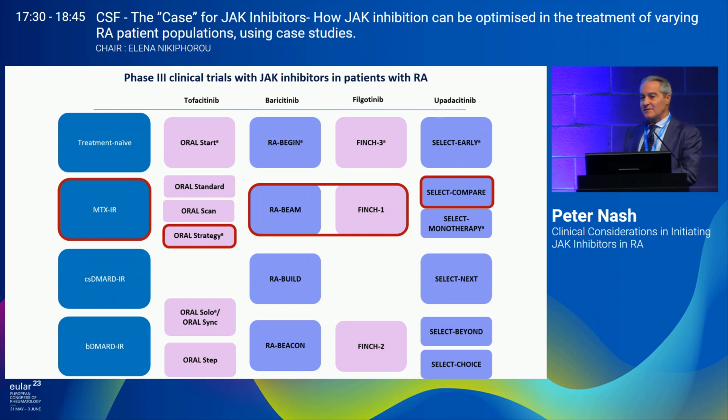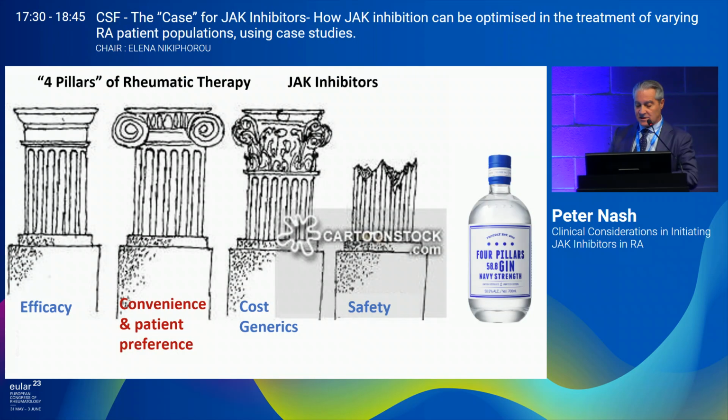Efficacy, everyone is convinced and have seen for the last 10 years these studies head-to-head, some of the few in all of rheumatology, methotrexate inadequate responders, oral strategy as good or equal, RA-BEAM and SELECT-COMPARE, the first ones to show superiority over the gold standard, as was FINCH. And why? It was driven by pain, patient global, physician global, not by swollen joint count, ESR or CRP, that superiority. And it just shows you the effect on pain and how patients get relief reasonably quickly and tolerate these agents particularly well. There's no need to go into the efficacy. You've seen it all before.